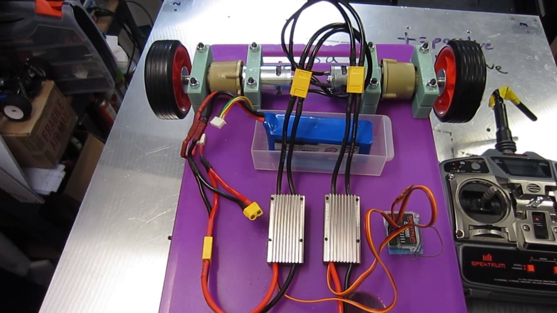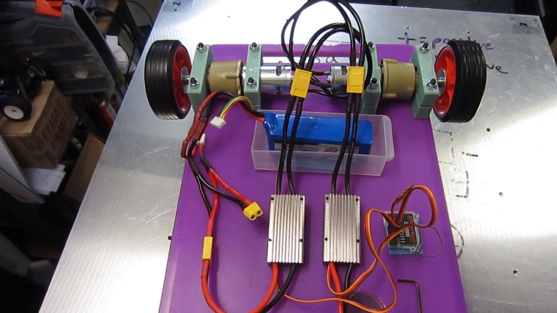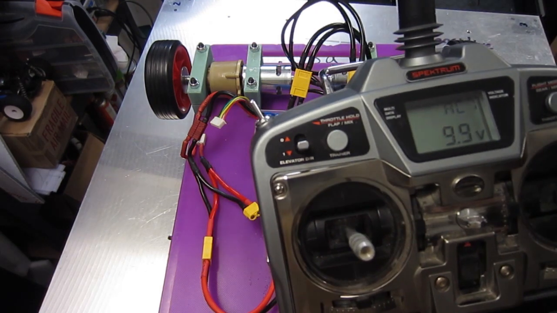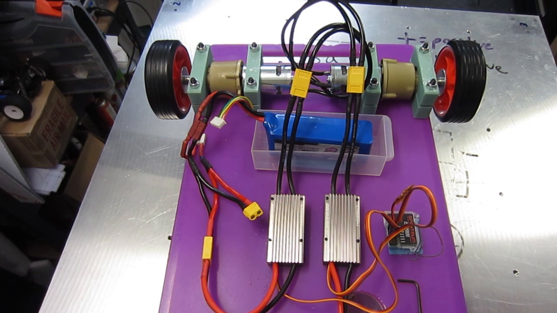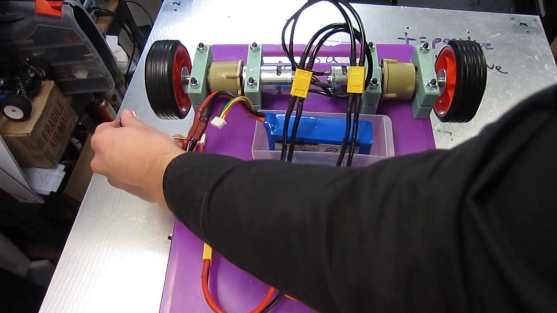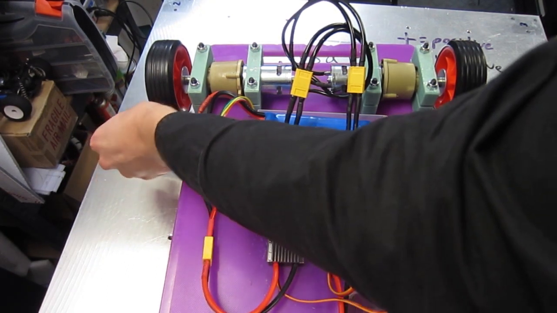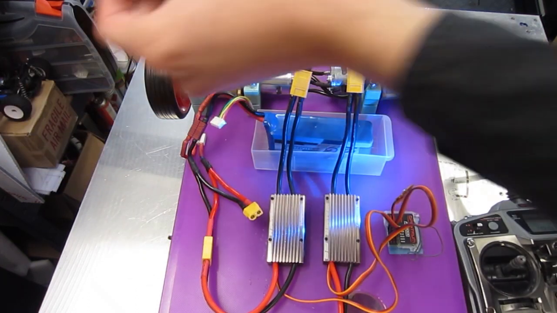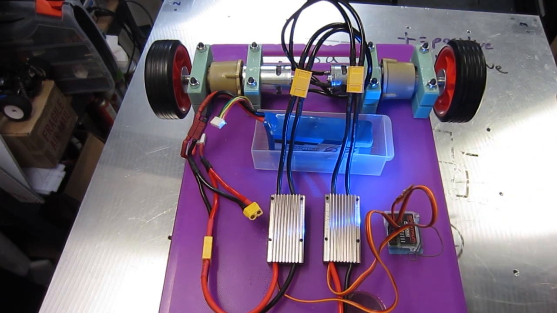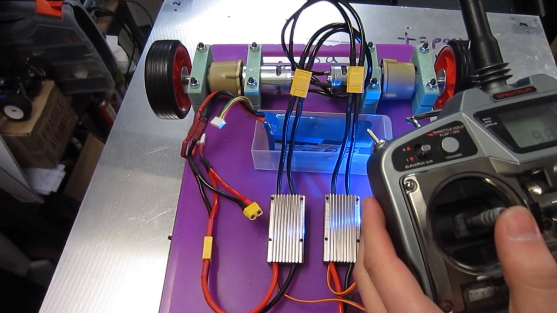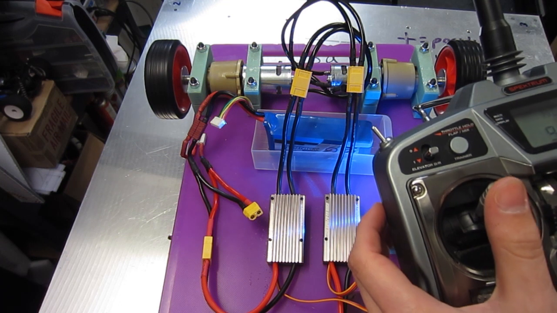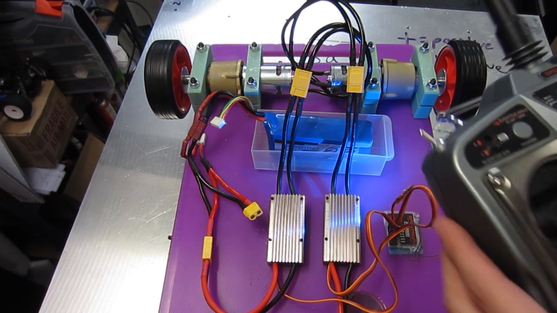Now I'm ready to turn this machine on, but before you do anything, you always need to make sure your transmitter is turned on first. This is rule number one before turning any sort of platform on. I've got my transmitter turned on. All the sticks are centered. I'm now going to turn the switch on, and if anything goes right, it should... There we go. The power light comes on. That's telling me the receiver's got power, and the machine has power. Let's see if I've got the channels right. There we go. So that channel's correct.